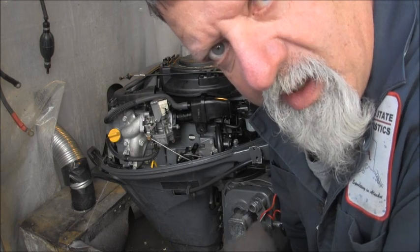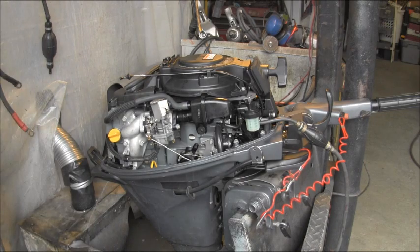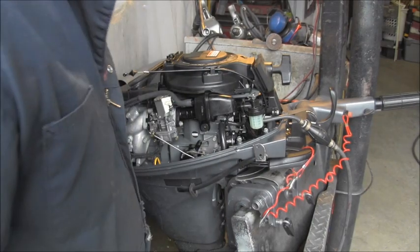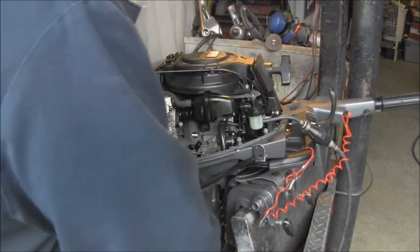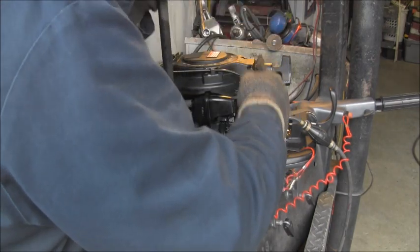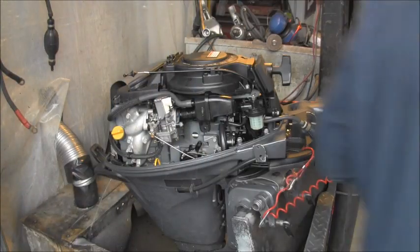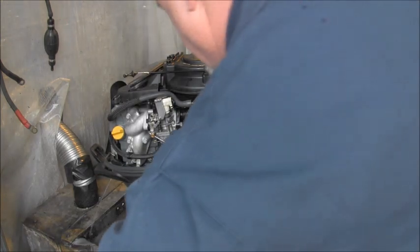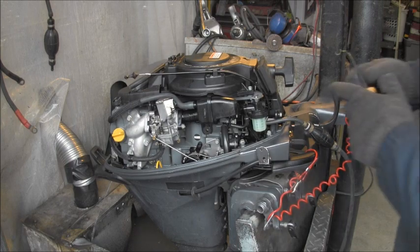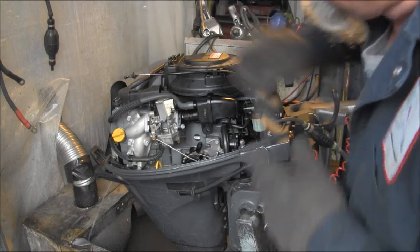My screwdriver went in the tank. I gotta get out of the tank. Let's play find the screwdriver. Oh, I have a screwdriver and a piece of wire. Okay. I think it needs just a little more. What do you think?